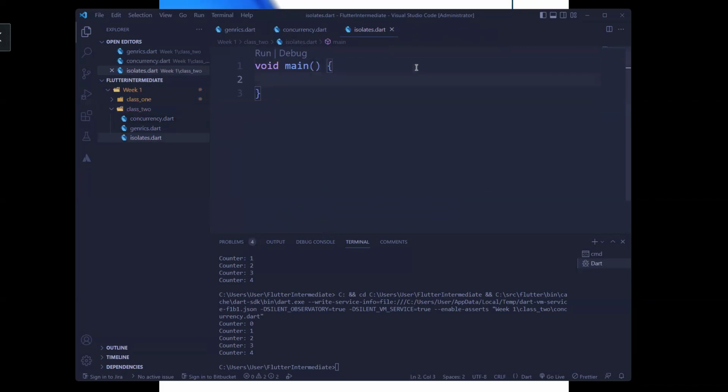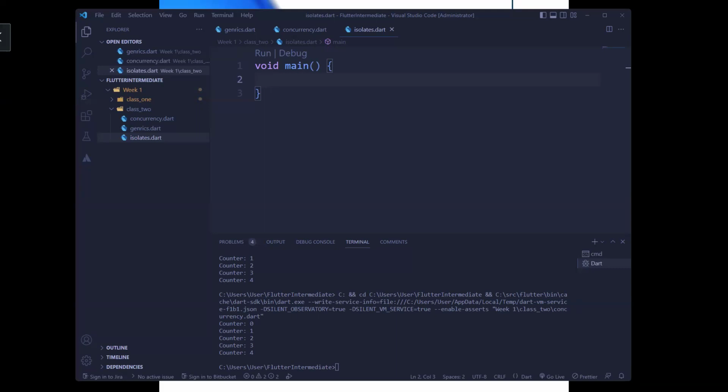So let's talk about isolates. Isolates provide a way to achieve concurrency by allowing multiple units of code to execute independently and concurrently, but without sharing memory. Very important. Each isolate has its own memory heap, which ensures that the data is isolated.